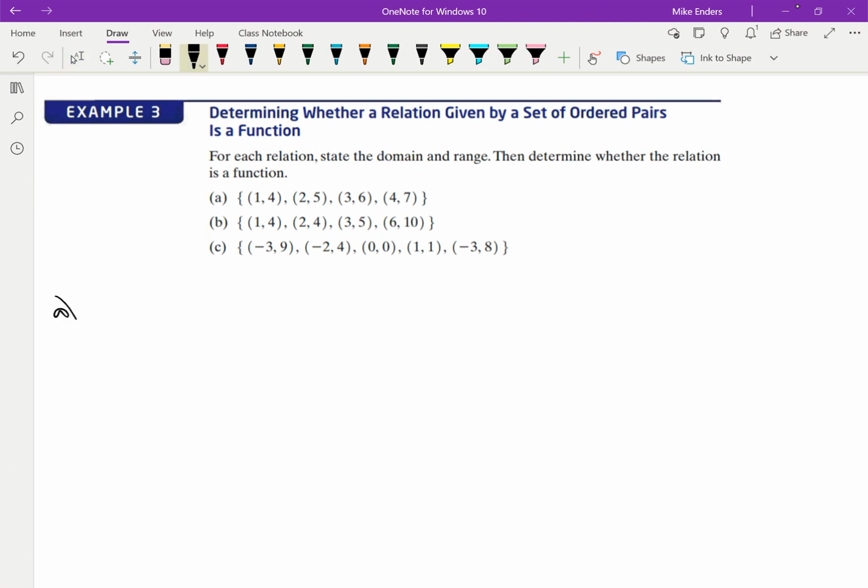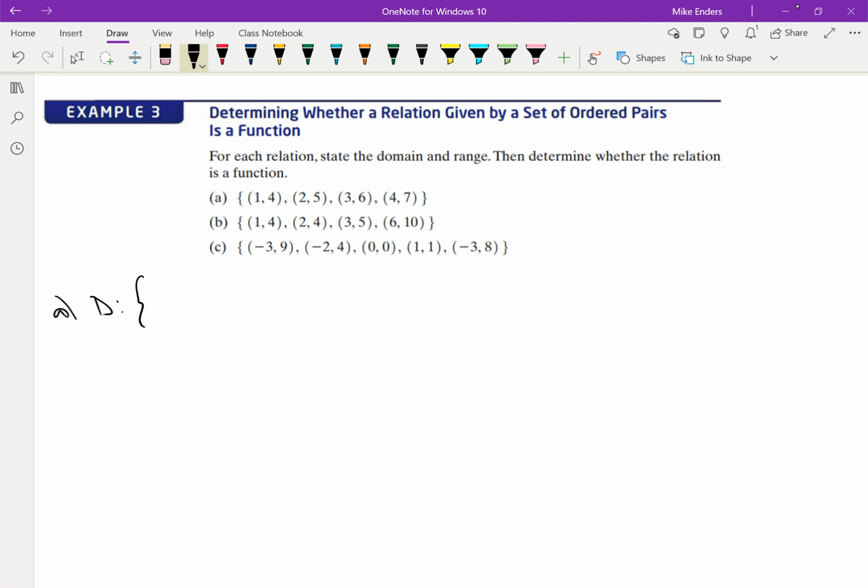So for part A, I want my domain. My domain is all my input values. So I'm going to list my curly braces. And sometimes my curly braces look kind of off, and other times they look really sharp. So yours might look a little bit happenstance from time to time. Just try to be somewhat consistent, but don't beat yourself up if they don't look absolutely ideal, or don't look quite the way they look in the textbook. But we are trying to indicate that we have these curly braces here.